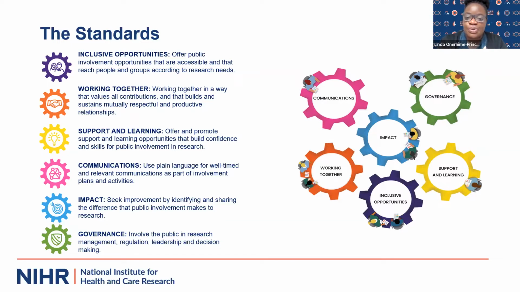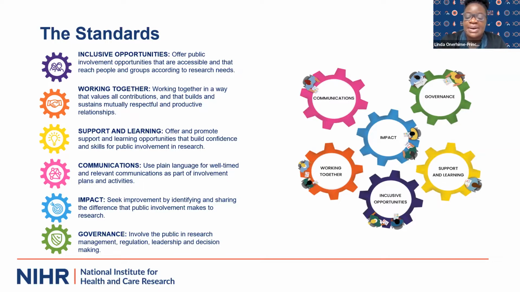So you offer any support and learning opportunities. So members of the public should come from the research being more enriched, having improved, maybe even gain more skills or networking. So you're supporting them and making sure that they're well equipped to be involved in research. Communication is another key aspect. So using plain language as much as possible, and making sure that your communication is relevant. So again, you're making sure that you're communicating quite clearly.